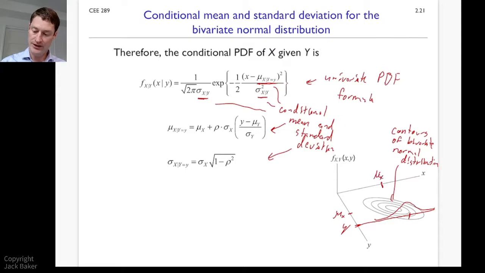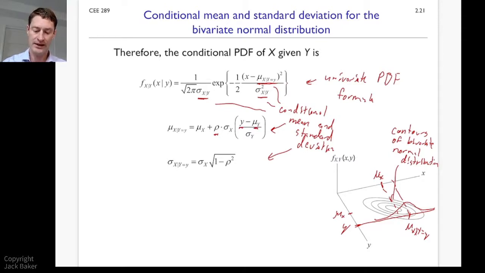Then the new conditional mean of x, getting a little messy here, but that's okay. So this is the mean of x given y equals y. It's going to be a little bigger than the original marginal mean of x. And it's bigger by an amount that depends on how correlated x and y are, and how much bigger y is than its mean value, and then the standard deviations of x and y to normalize things out.